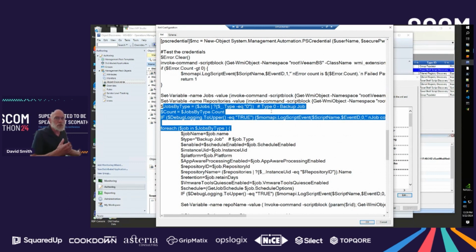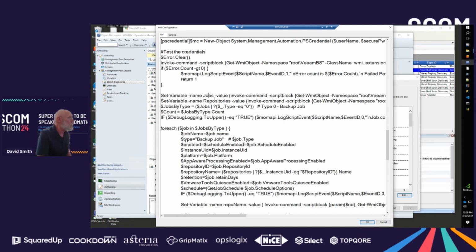And that's where I showed you how to get the job types. That will list out all the different job types. When I was working on this, I simply worked with this raw data within a PowerShell window to be able to look at it and analyze it, to see, okay, backup job type 0 is our backup jobs. 51, I think, is the file copy, and I think 60 is the replication jobs.